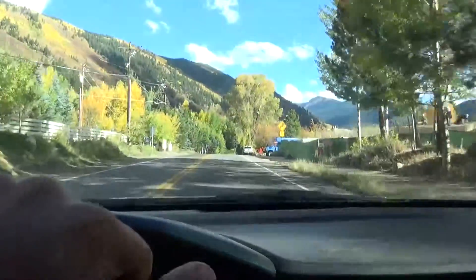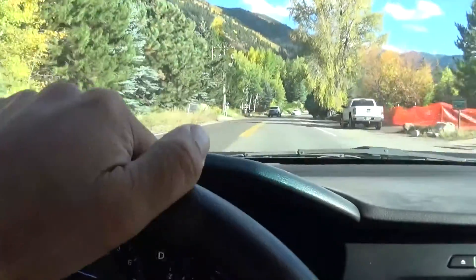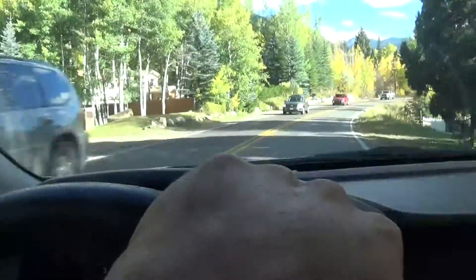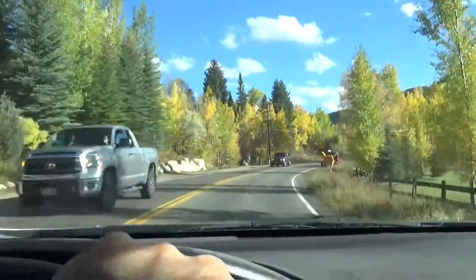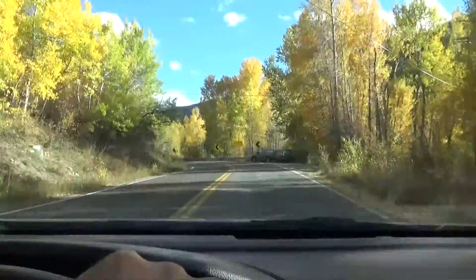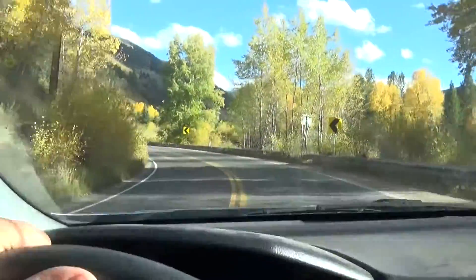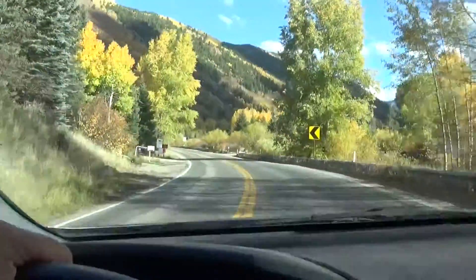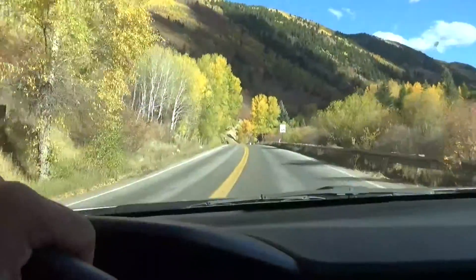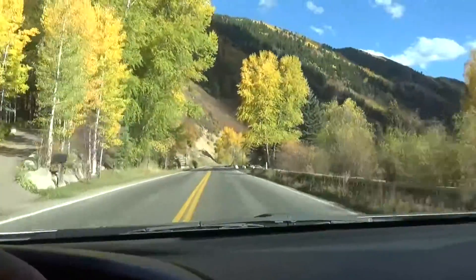I just spent half an hour in Aspen and that was just on the road. Got no GPS signal — well, I got GPS signal but no 4G or anything, so I can't load maps, can't do anything. So we're kind of winging it and hoping this is the right direction. It says this is towards Independence Pass. I've got the geocache though, so that's all that matters. We'll figure it out. Hopefully I'll get a signal at some point and I can load up maps so I at least know how far I've got to go.